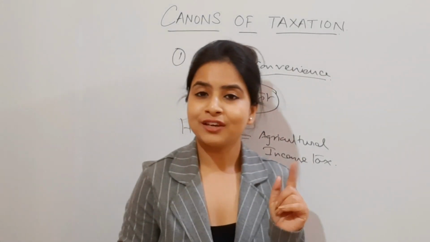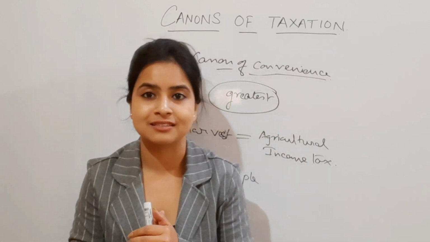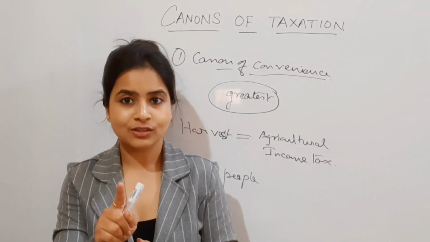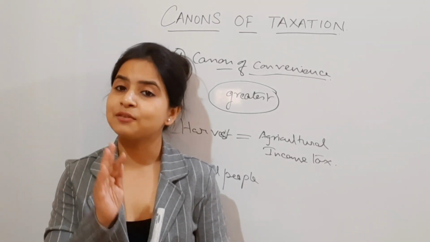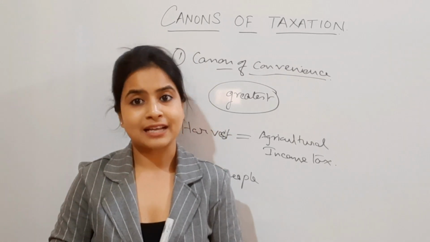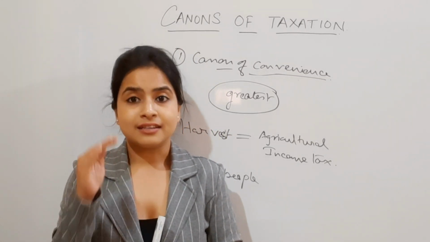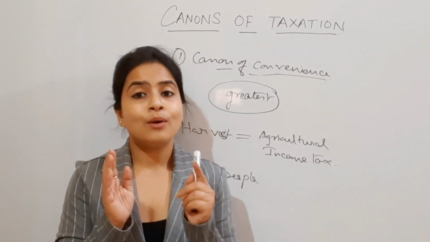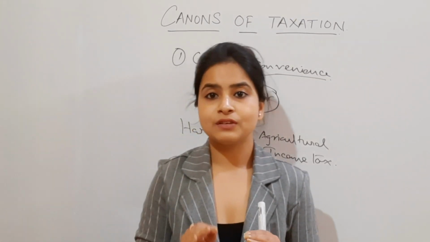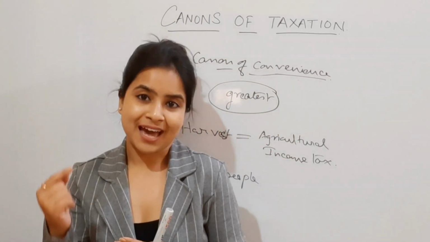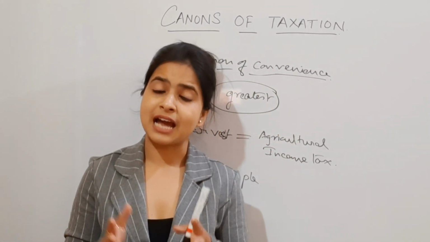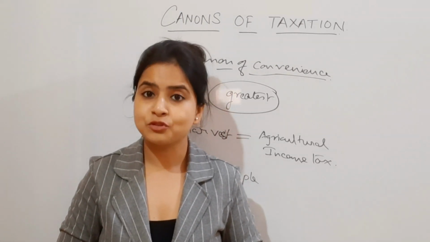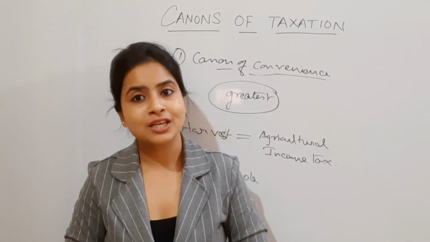So with this, we are finished with the Smithian canons of taxation, the 4 basic and broad canons of taxation. But we are not done yet. We still have the modern government canons of taxation to discuss. That is the next four canons of taxation that I mentioned in the starting of this session. Stay tuned because very soon we will be discussing the modern 4 canons of taxation, which are very important, and now they are included in the canons of taxation syllabus also. So you have to be aware of what modern changes have been made.